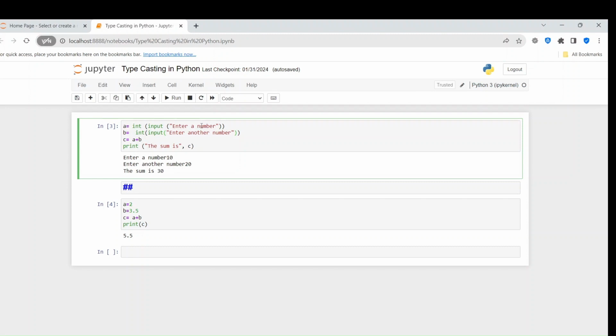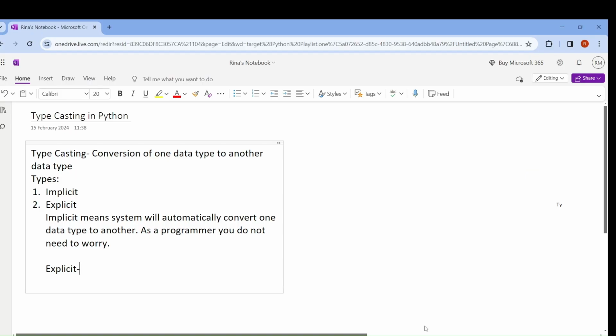That means a programmer has to perform the explicit conversion by himself. The system will not do this for you. So simple. The basic definition is the programmer has to convert the data type explicitly.